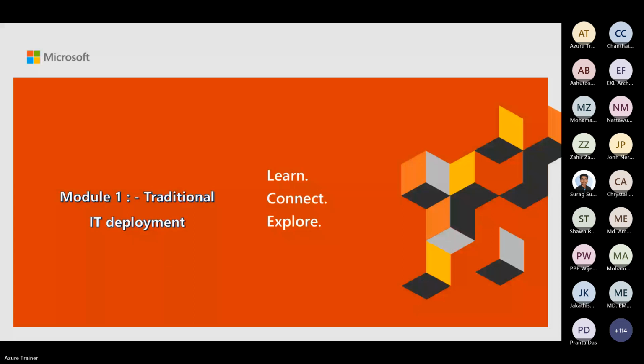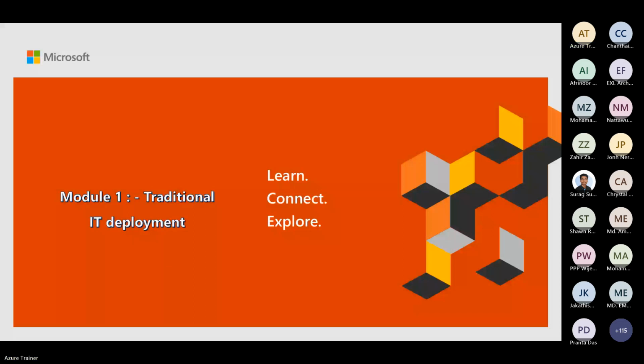Before the tea break, we were discussing moving into cloud technology, and we understood the different certification programs. Now, if you take your organization or your own project, you may see that IT infrastructure is already in place. There are a lot of IT equipment and assets available in the organization. Most organizations may not have migrated to cloud computing, so they are already using a traditional deployment model or traditional IT infrastructure.